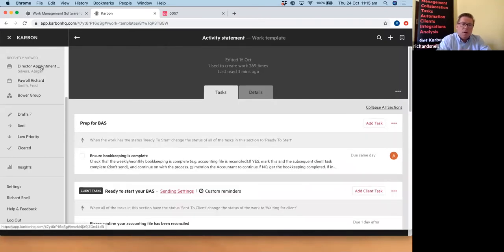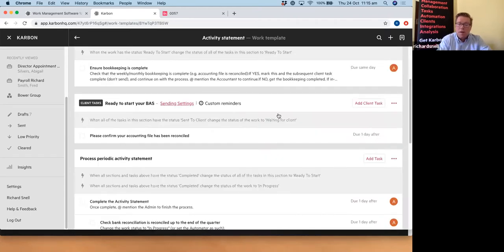So if I go back into the one that we've created, before I jump into it, I just want to highlight one of the automation features that we have. One of the automation features we have is this concept of client tasks. When we looked at the communication piece associated with workflow, one of the challenges in any accounting firm is the fact that you're often chasing up clients for information. So what client tasks enable you to do is to automate the process of requesting information from your clients. And you can build these into any stage of the process, whether it be at the start, the middle or the end of the process. It's completely up to you.